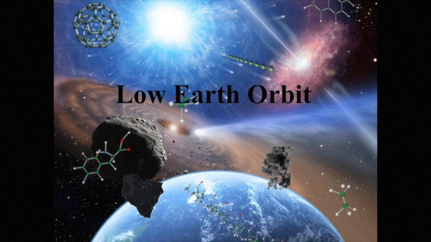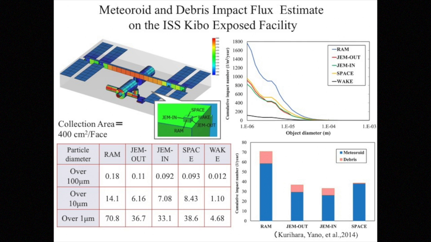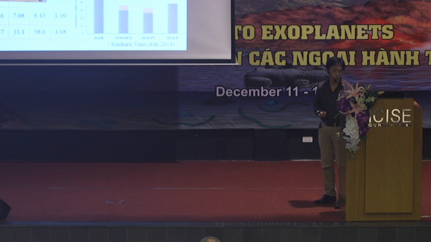Okay, low Earth orbit. We have the International Space Station, where we can receive micrometeoroid impacts in the hypervelocity regime. We also inevitably have artificial junk, space debris. But by collecting those particles relatively intact, you can do meteoritical analysis and judge where those particles come from. This is not new. It was done by the LDEF experiment in the space shuttle era.